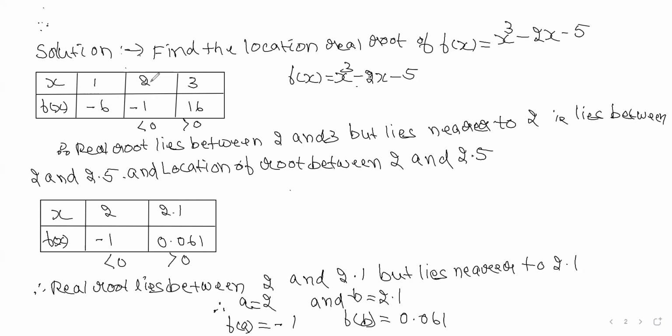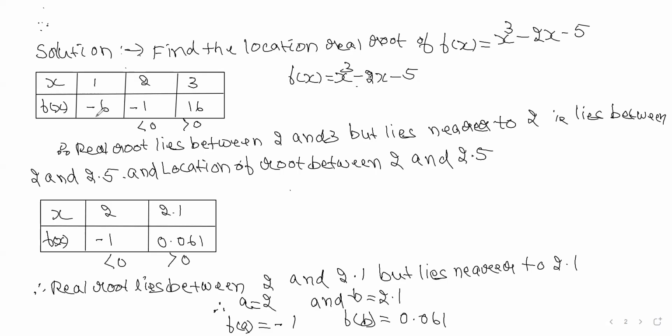Now you can directly use this 2 and 3. I know that the root lies between 2 and 3. But the examiner should not think that you have remembered the answer from home. Therefore, you start with the 1, starting value 1, and equal to button. It is asking the end value. End value, you write 4. And equal to. Step, it is asking; between 1 and 2, the step is 1. Then it gives the values like this.